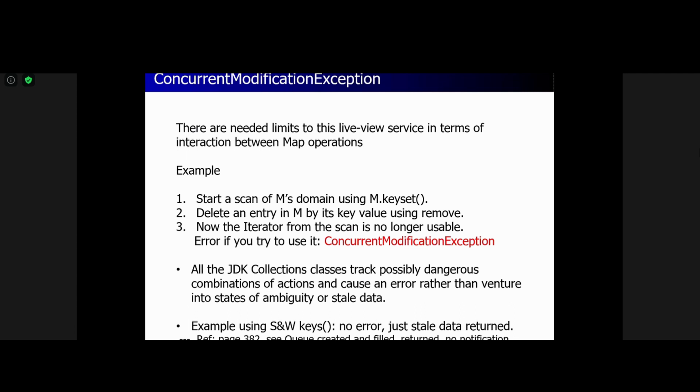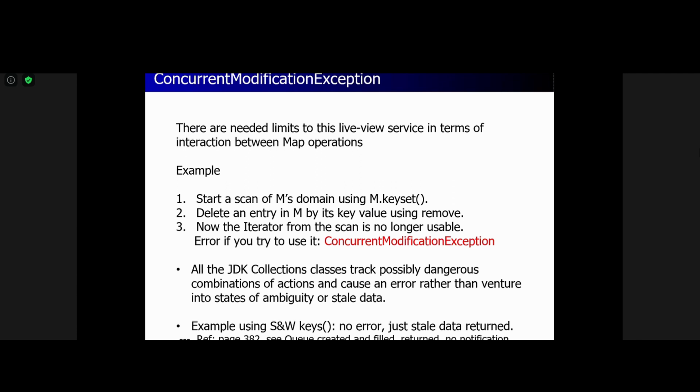They all track what's going on, the modifications that have been done through their API, and throw instead of getting into dangerous territory. Okay. So this is one way it can work. It can work because it is able to throw if it gets into a dangerous situation.